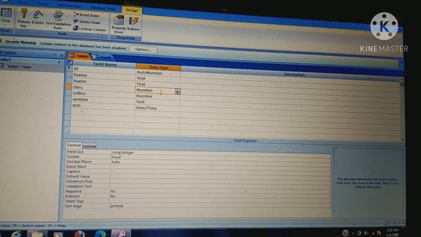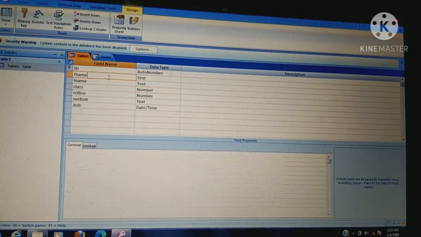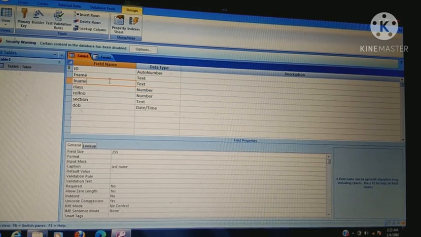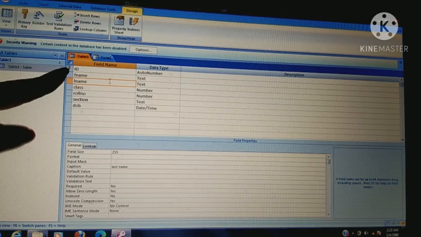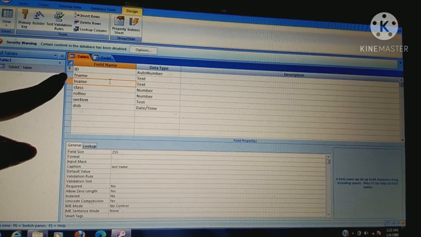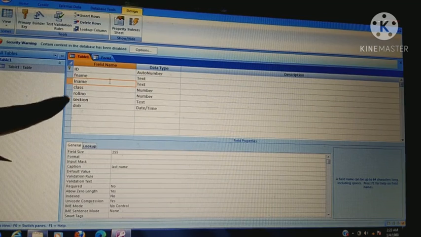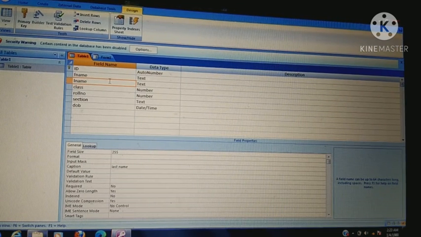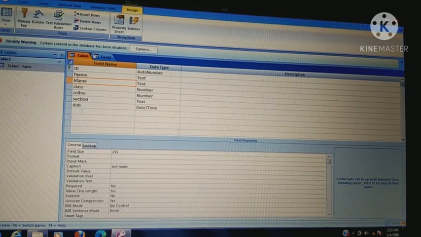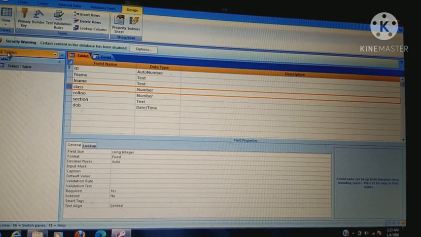Children, our today's first task is setting a primary key, but a primary key on two fields, which means a composite key. Here I am placing two fields, first name and last name. I don't want this ID field as primary key. I want to remove this ID field as primary key. Here I am not having any field to place as primary key. So let me delete the class data and all of this.